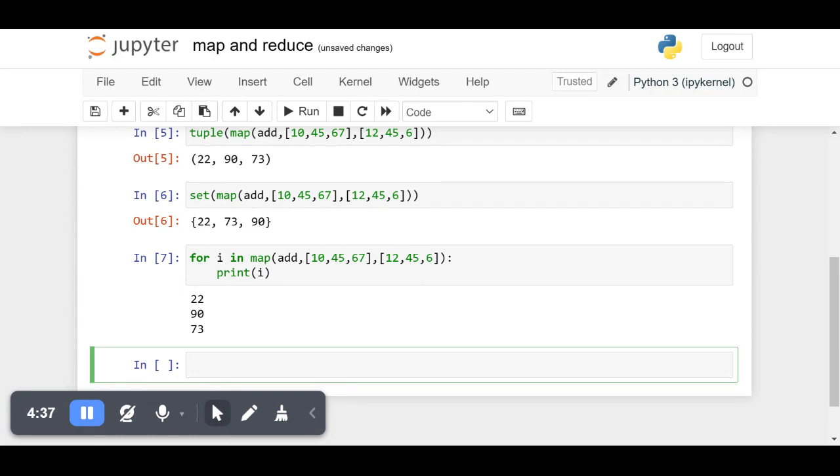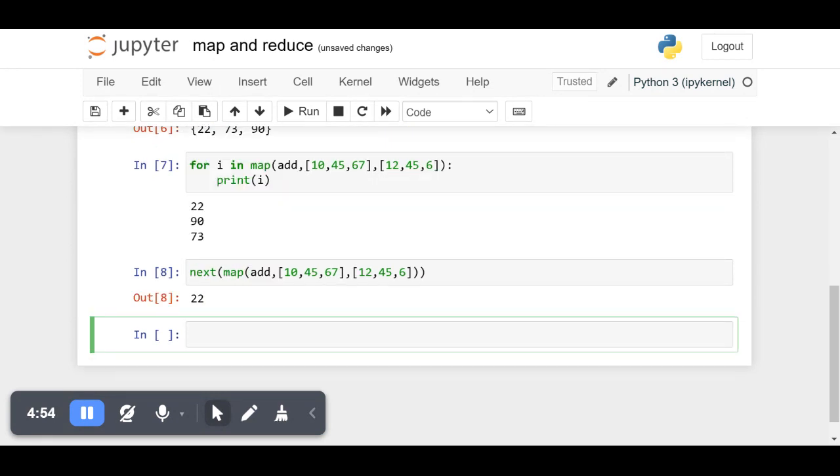Anyway, once you create a function, whichever type you need, you can use that one. Otherwise, if I need only one value, the first value only, use the next method.